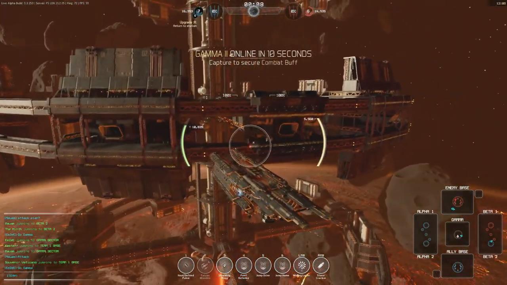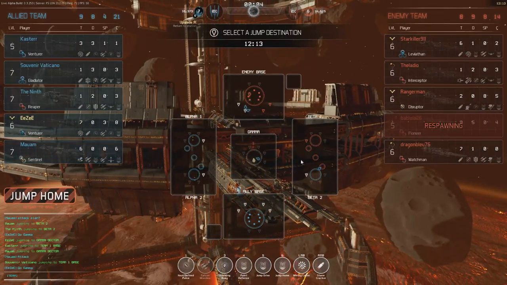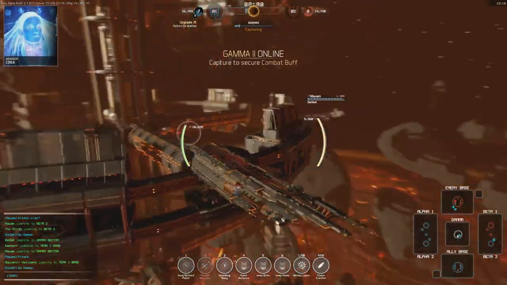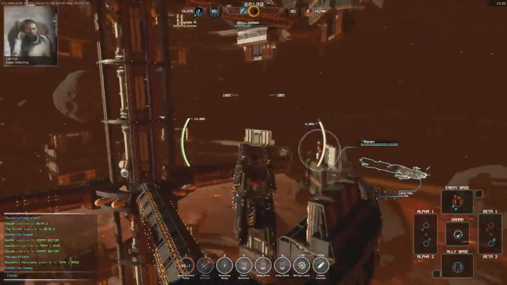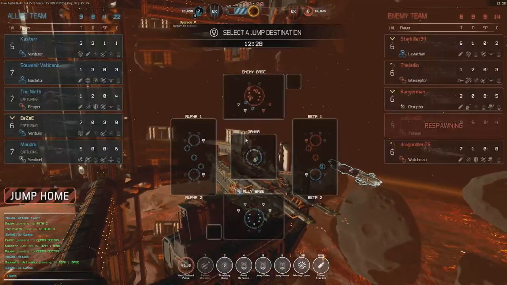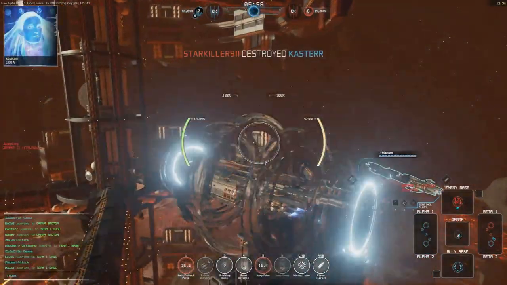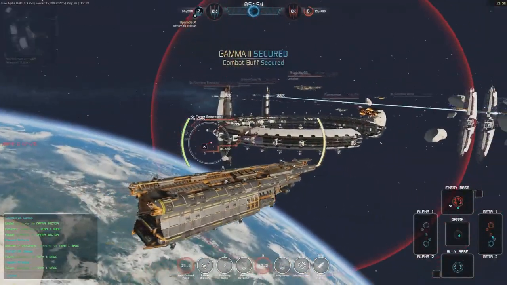Not really sure why this guy is still slouching here. And these guys provide pressure while we take gamma. This is good. Let's repair my ally as well. Very good. Everything is good right now, yes? Although we just lose the ally, which is bad.